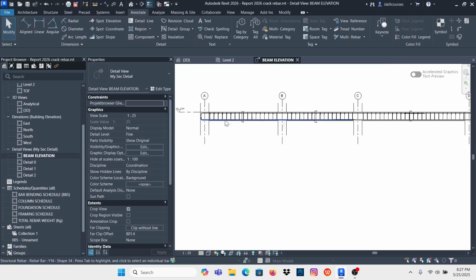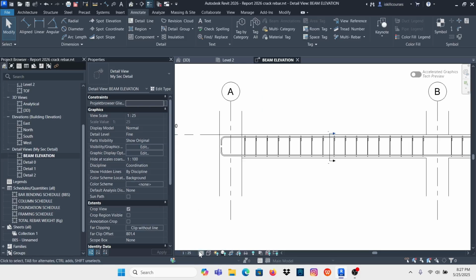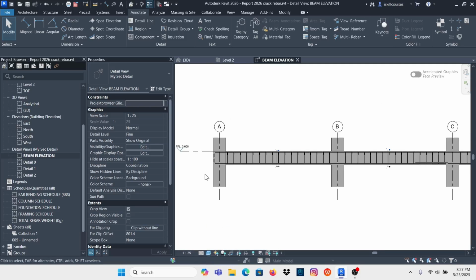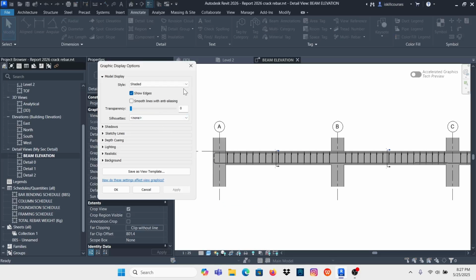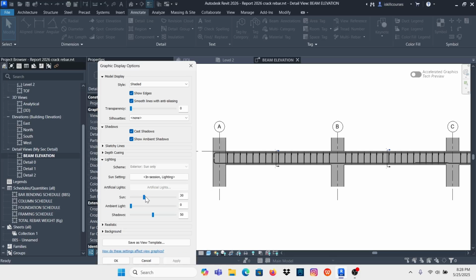All right, now let me add the break lines here, and just to make sure that the view looks neat, I can add some shading here. Again, these are just graphics that you can add if you want. Smooth lines, shadows, you can have some ambient shadows and the actual shadow, as you can see from here. Then I'll change the lighting. I'll remove the sun and the actual shadow, but add the ambient light just like that.